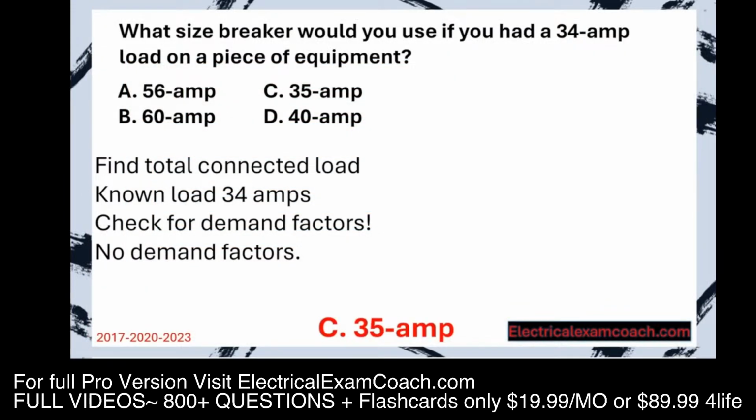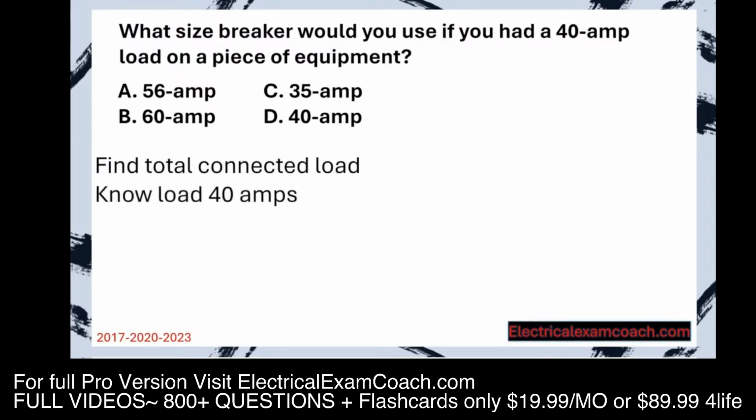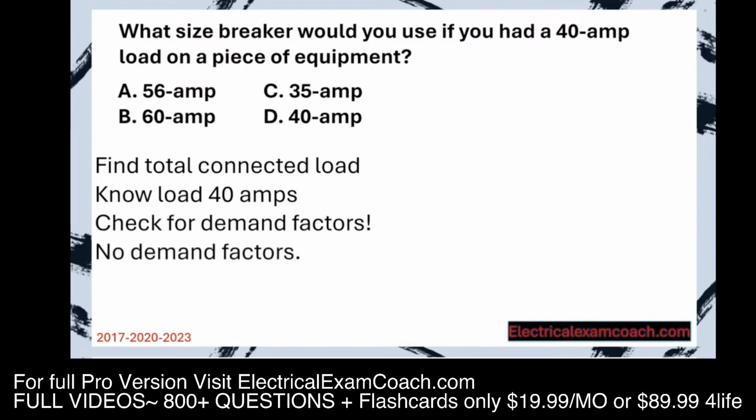Let's get to it. What size breaker would you use if you had a 40 amp load on a piece of equipment? Step 1, find the total connected load. The known load right now is 40 amps, but we check for demand factors. And in this case, there are no continuous loads or specific piece of equipment. Therefore, there are no demand factors.